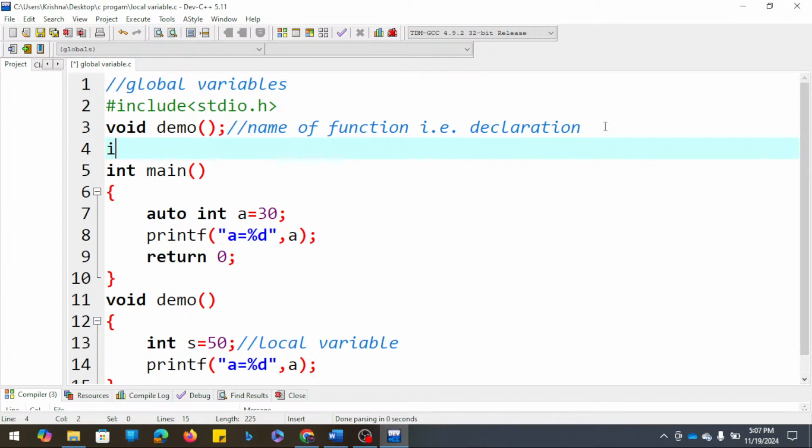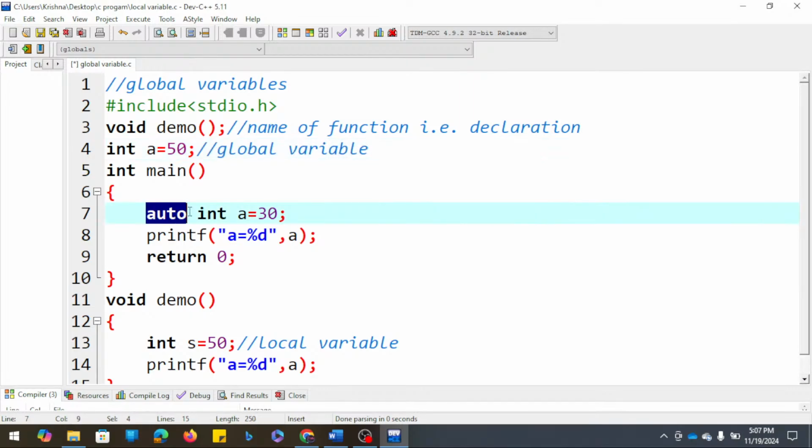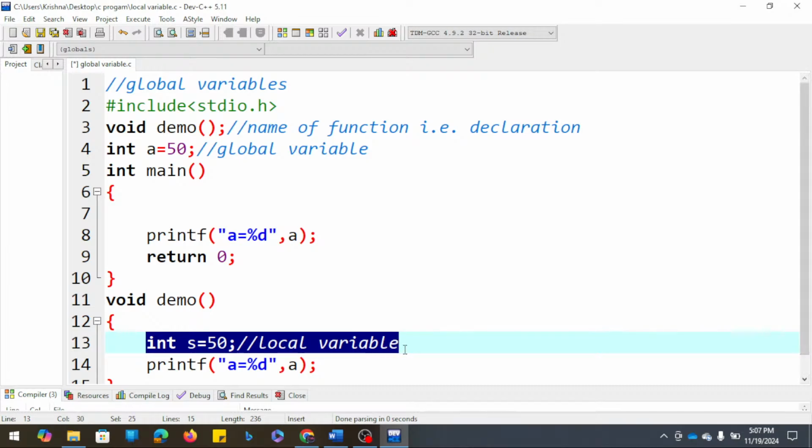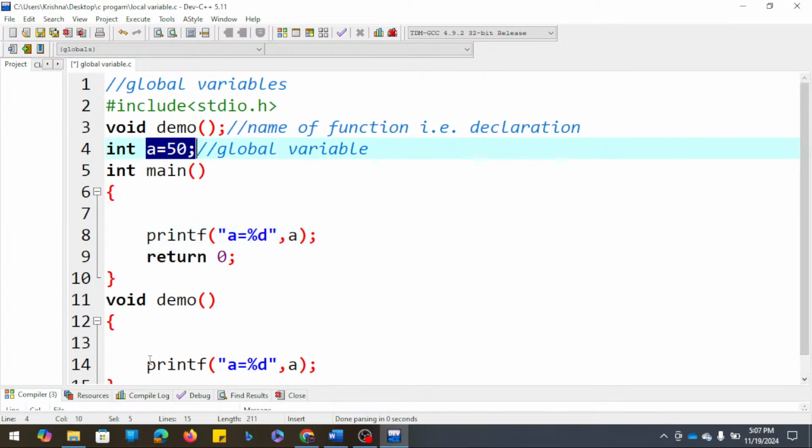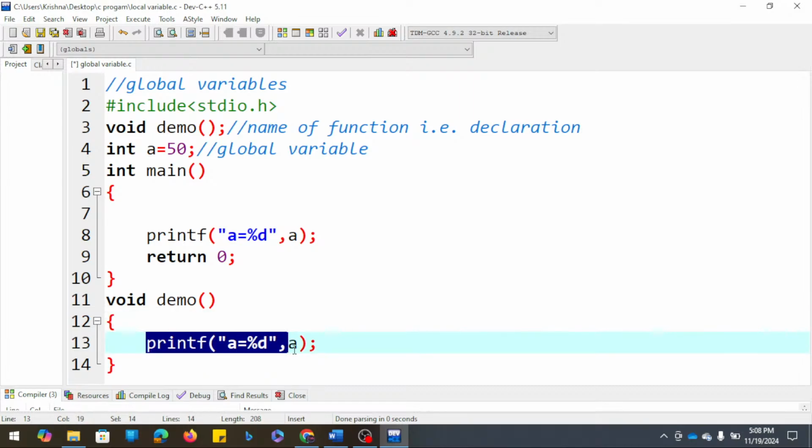Int a equals 50. So it has now become global. So this is a global variable. I'm just removing this part from here. Similarly, I'm also removing this part from here. Now we can see here, this main function is accessing this part. Similarly, this demo function is also accessing this part.